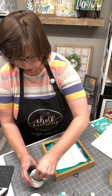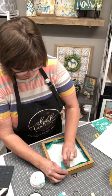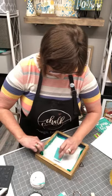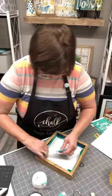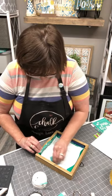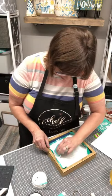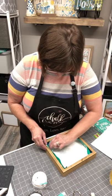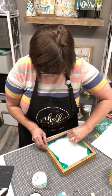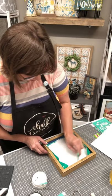So back to our white chalk paste, and we're going to do that again. I really don't even need to do the middle because we're going to be putting another little board floating across the top here. Not quite as important, but I wanted to see what this looks like with the white basket weave look, even though we're not going to see much of it. I just wanted to see how it turns out so I can apply it to other larger signs that I may make.